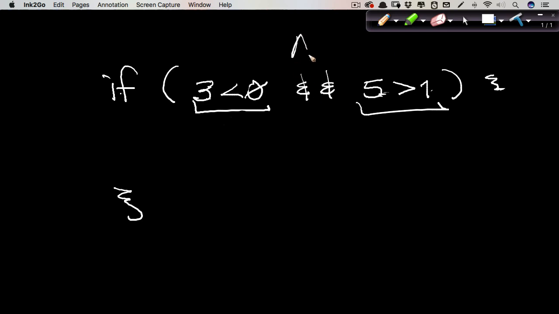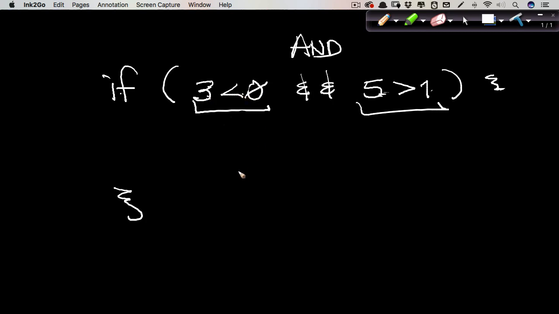This one means and. That means both sides have to be true for this to be true. Think about that. I'm going to go out to dinner if I'm done working and it's dinner time. Both have to be true, and then I'm going to leave and get something to eat. If it's morning for breakfast, I'm not going to go get dinner. If I'm still working, I'm not going to go get dinner. It's and.